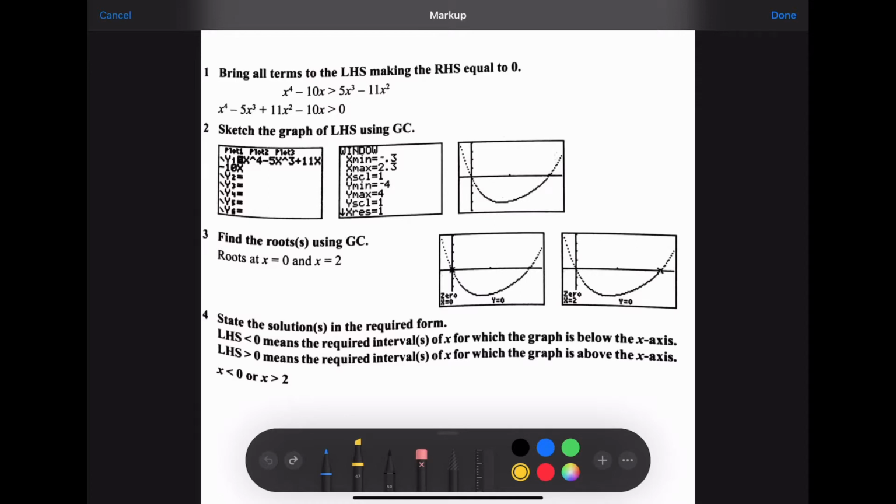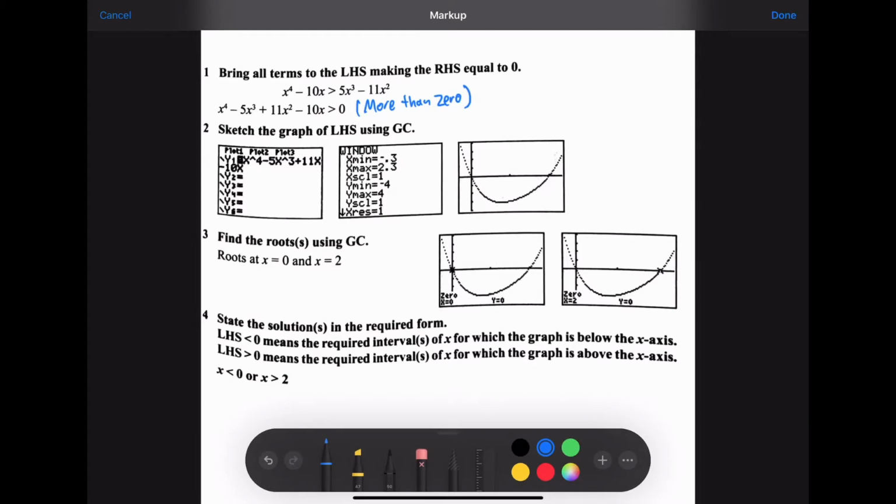So you can see that I have shifted all my right hand side to the left hand side, and we have it more than 0. So I'm going to write it down here, more than 0. This whole equation that we have is more than 0. It's very important to take note whether it is more than 0 or less than 0.